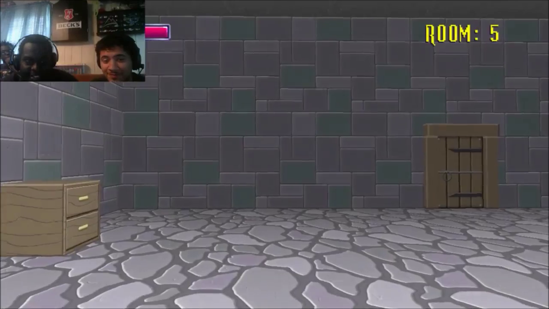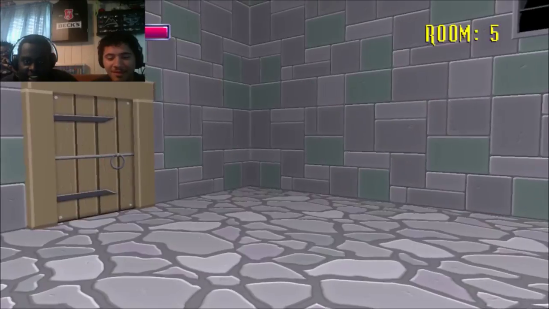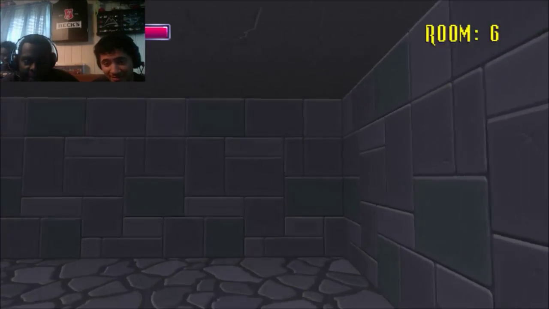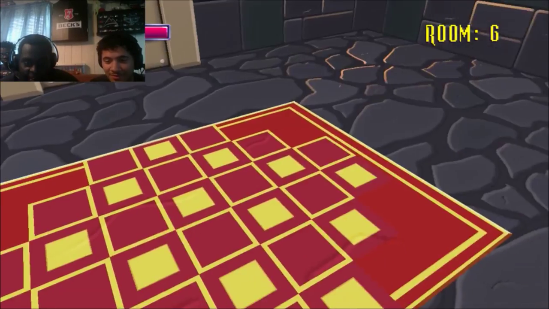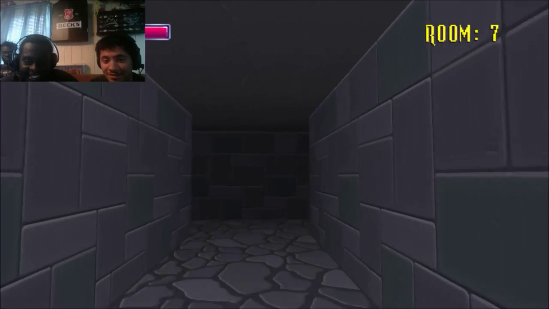It'd be better if I had a mouse. That's why. All right, what's that painting up there? Come on, it's not a painting, it's a window. All right, calm down. I don't want to miss anything. All right, things are getting dark now. What is that floor? Don't step on the floor. I didn't step on anything. I don't care. It's a rug.